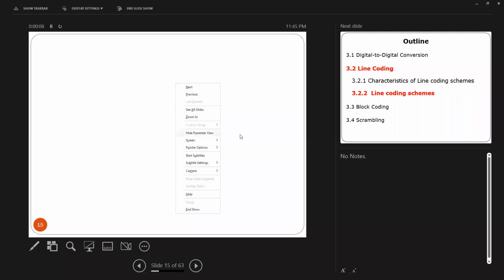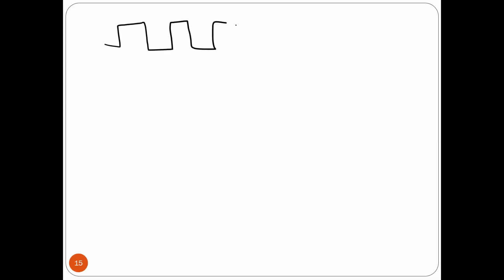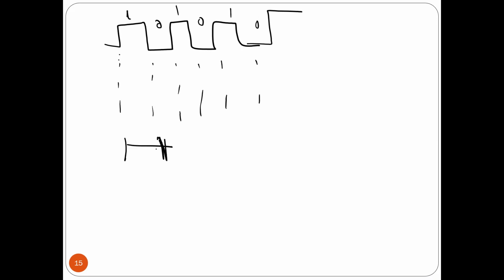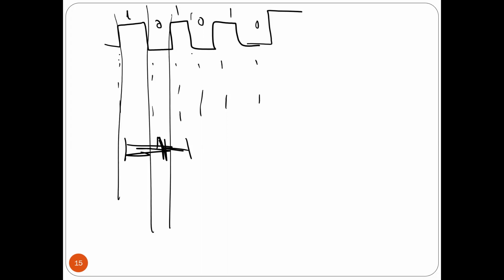Okay, it's very simple. So let me explain it. Okay, so when you transmit a signal this way, this is at the sender side. Okay, for example 1 0 1 0 1 0. At the receiver side, to receive the same signal, I need 2 things. Number 1, I need to identify the boundary of each bit. So I have to know this is 1 bit, this is another bit, and so on. So both of us have to use the same boundary. You get what I'm saying? So boundary means this is from here to here. So this is one thing.